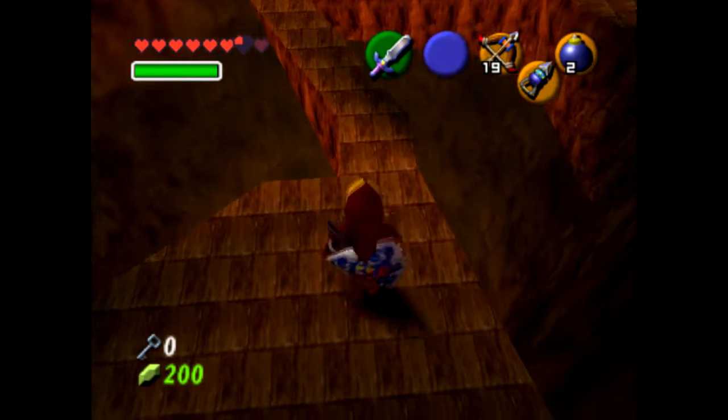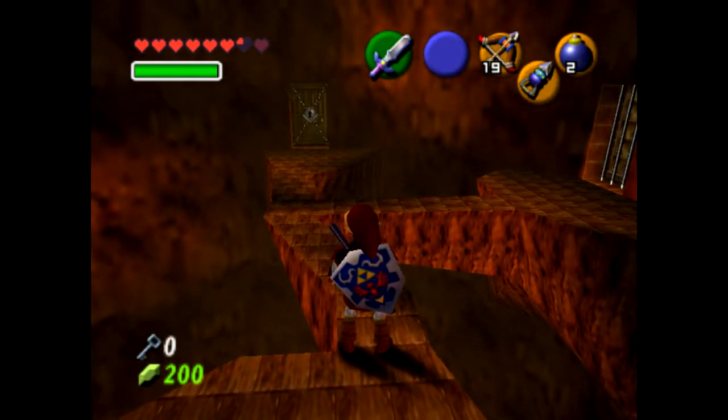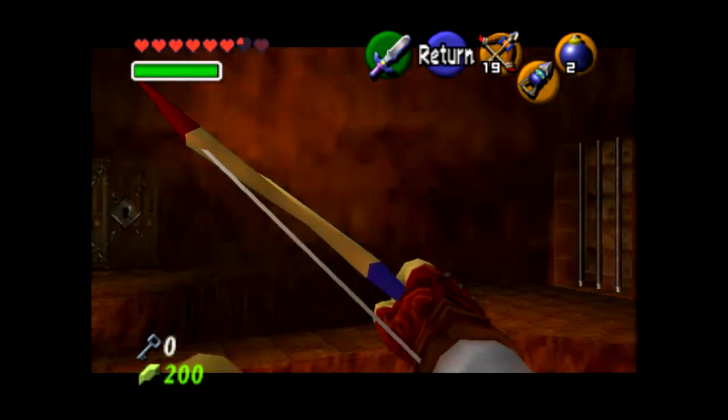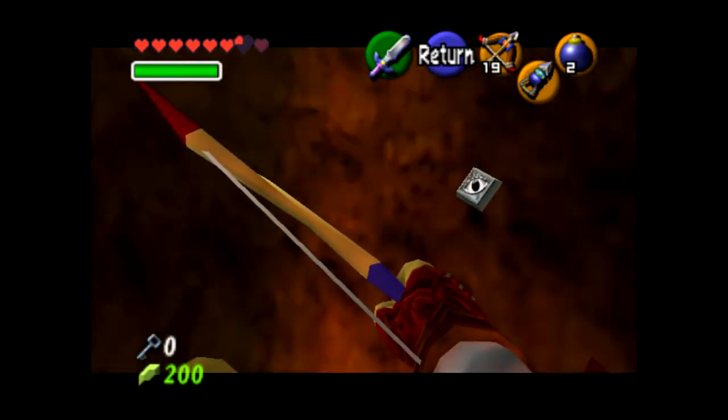Yeah. So there are two other doors. That one is locked, but that one's got a gate over it. Take out your bow and look in between the two and up. Yeah.